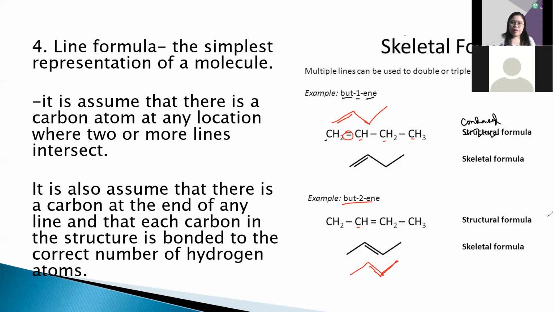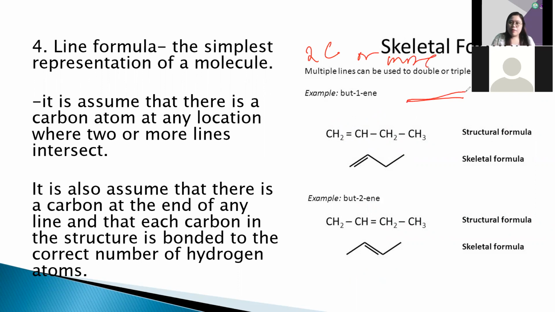None po, ma'am. Okay. Pwede pa rin yung line formula sa methane. The methane has no line formula. Okay? Yung methane is a unique one. Since it only has 1 carbon, hindi tayo makakapag-draw ng line formula kasi the line will always have 2 ends. So the line formula is applicable for organic compounds containing 2 carbons or more.